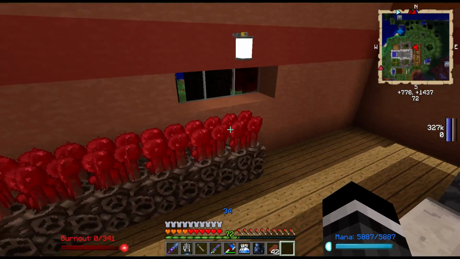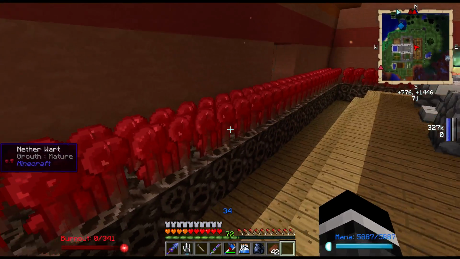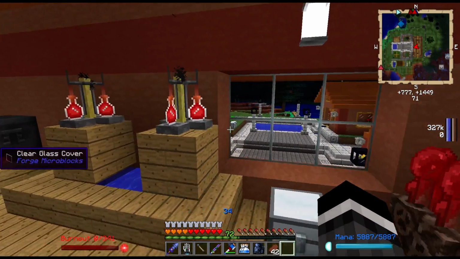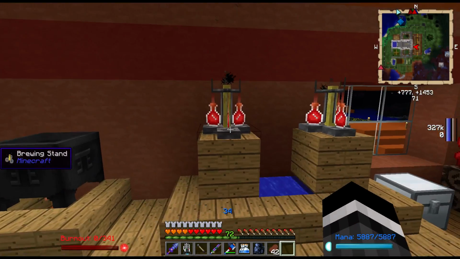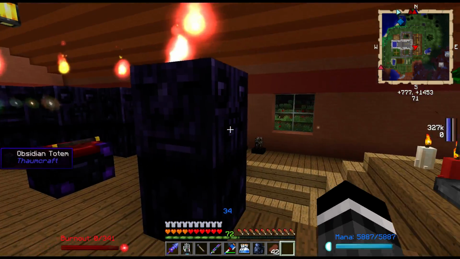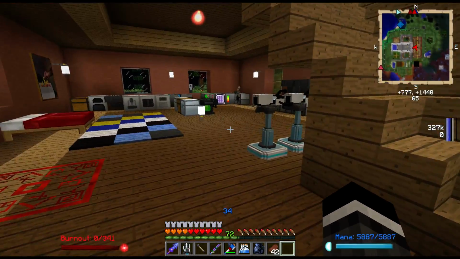Little manual netherwort farm, well, not little, medium size. But yeah, I had more netherwort from that than I ever could use. Here's a stack and a half here, and I think there's more down there. A little bit of brewing here. We were trying to brew for mana potions, and it turned out that the brewing didn't work for the mod author quite right, so he had to turn around and make it work a different way. So that never worked out.